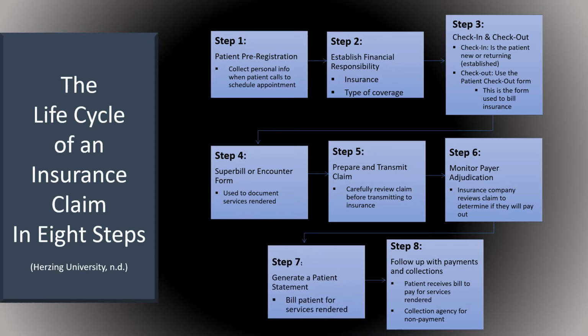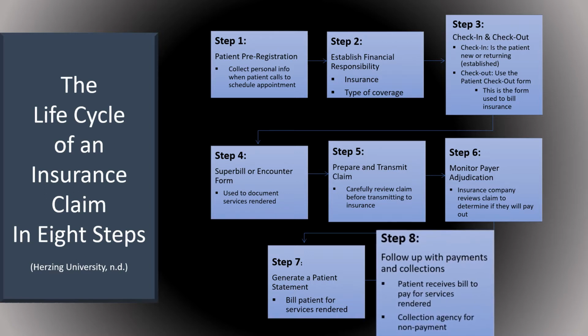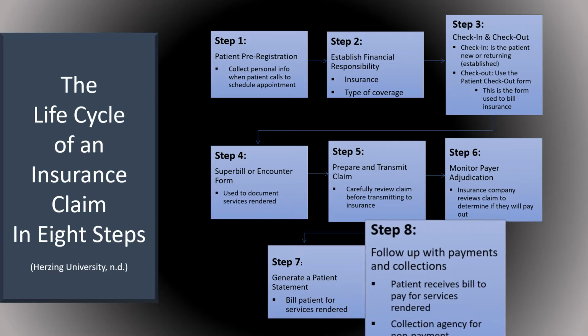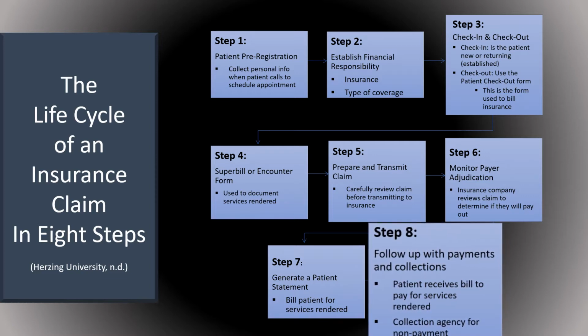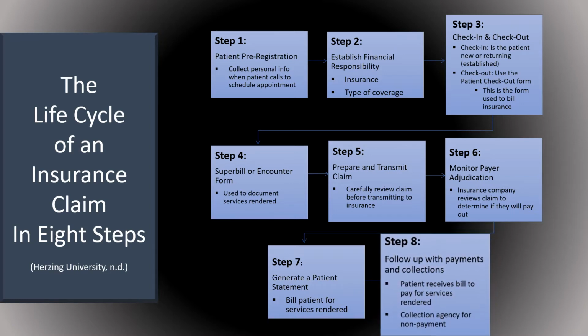Step 8 happens when the patient pays their statement balance. If the patient does not pay their statement balance in a timely manner, the physician's office may use a collection agency to attempt to collect the statement balance. So that's an overview of the 8 steps of the life cycle of an insurance claim. And in the following slides, we will dig a little deeper into some of the steps.